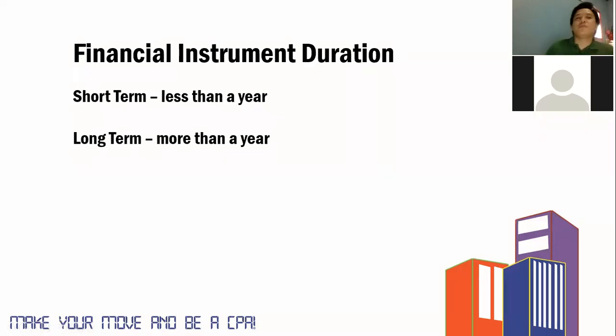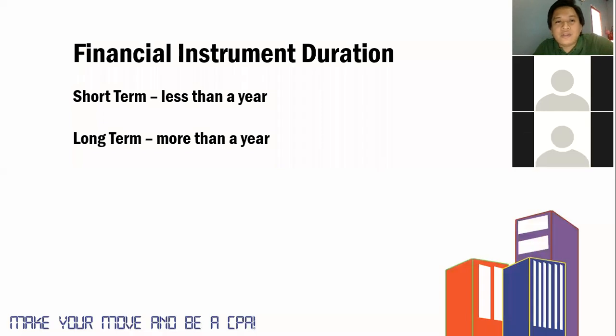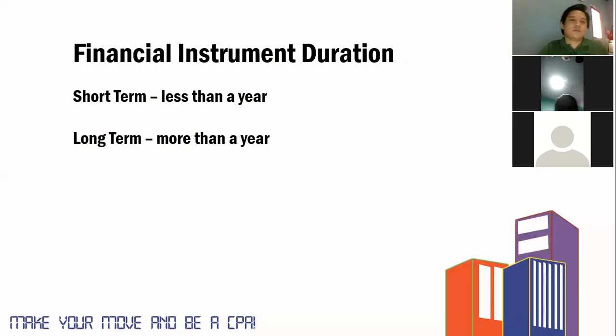Financial instrument duration. Now, if we're talking about short-term financial instruments, these are instruments held less than a year. Okay? So lahat, same as current assets terminology. Tama? Lahat ito ay less than 1 year. Now, if we are talking about long-term financial instrument, this can take more than 1 year. Okay?